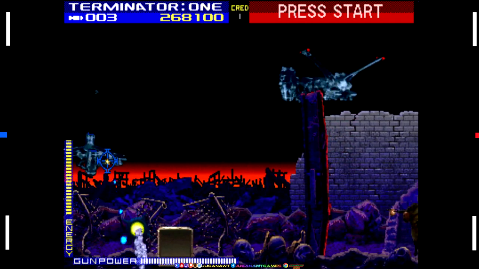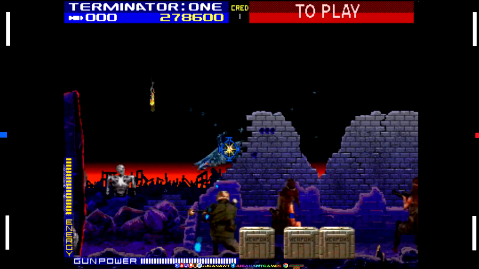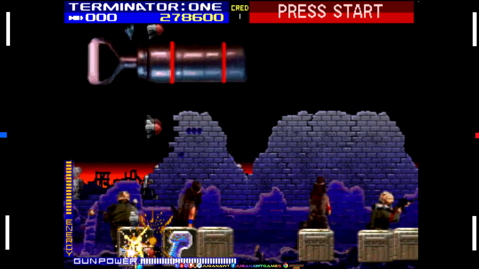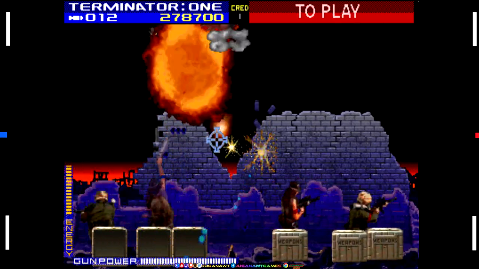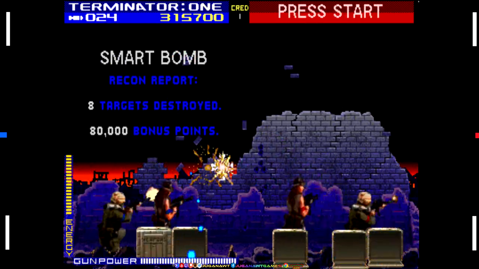Reloaded. Out of bombs, that's never good. I've got to hit these weapon crates to get more. That would buy me some time, the smart bomb.